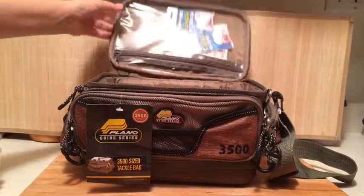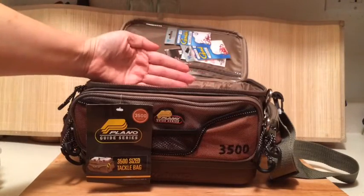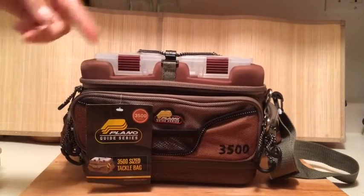And what they do is they sit right inside. You can put them flat in here, or you can sit them up vertically. So that's kind of cool. But let me go ahead and go over some of the features on the outside for you.